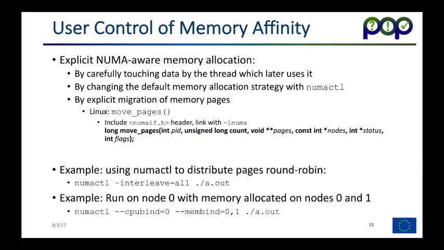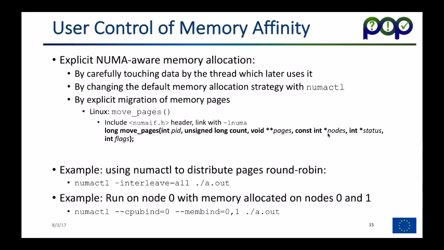So if you don't know about the data access pattern in general, let me start with the hint to move pages, which you can employ if the data access pattern changes over time. There's a syscall named move_pages, and that's the signature here. You have to specify the process ID, and then an array of pointers addressing the first element of every page which is about to be moved, and an array of destination nodes.